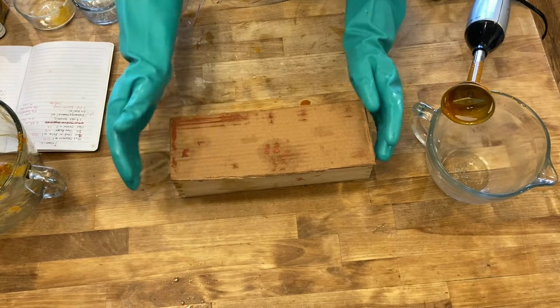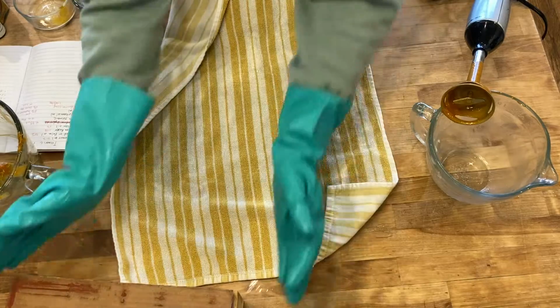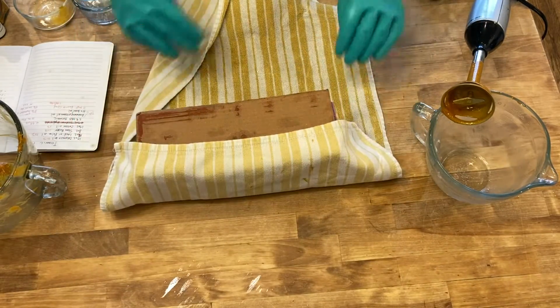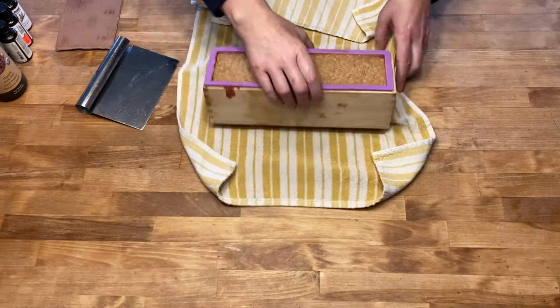And then I have a piece of cardboard that I just save, and I use it for all my soaps, and I just cover the top so that it doesn't get on the towel that I wrap it in. I used to wrap it in a real heavy towel, and I just don't find that that's necessary. So I just wrap it in a decent kitchen towel, and I just set this aside on my kitchen counter for 24 hours.